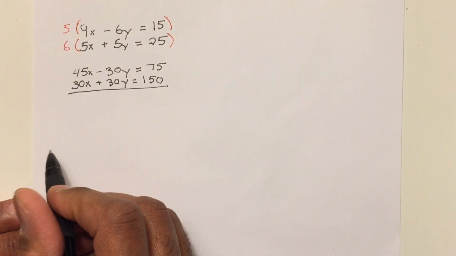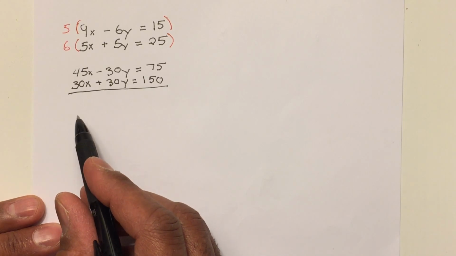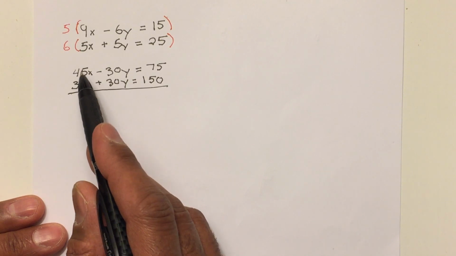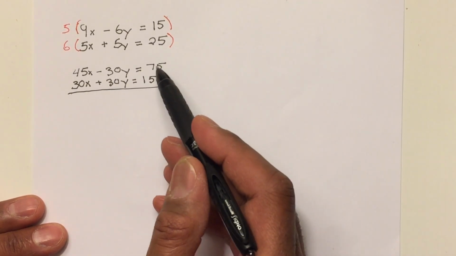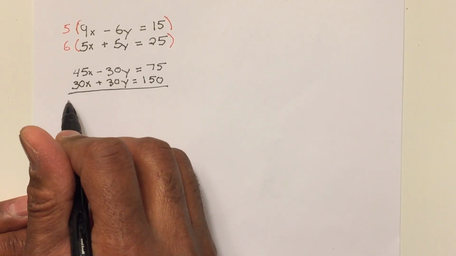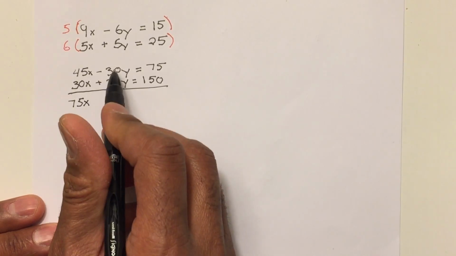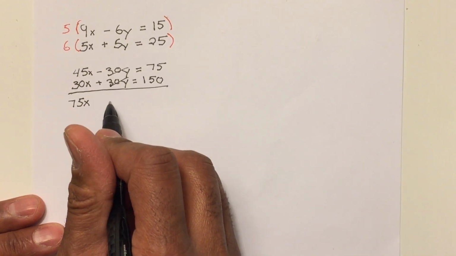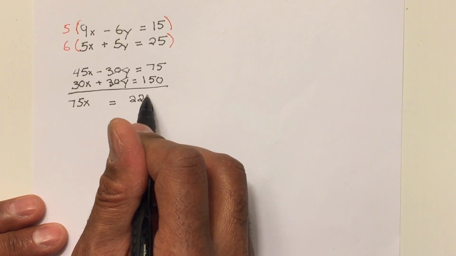Now, like I said earlier, we're going to be able to eliminate a variable. We're going to do that in this problem by adding all of the like terms in these equations. These two are like terms. These are like terms. They're both terms that are multiplied by y, and these two terms are constant. So first, let's add these two. That'll give us 75x. If we add these two, since they're opposite, we can simplify them or cancel them. And if we add our constants, we're going to get 225.